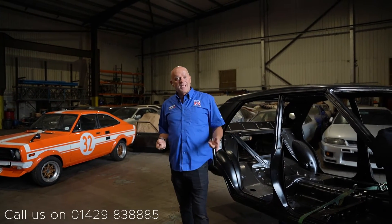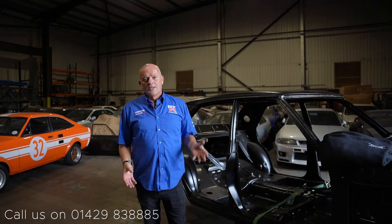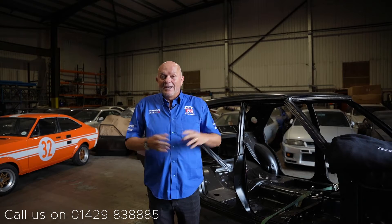Thanks very much for the intro. Restoration moved on to the next level is what I'm going to talk about. This is a process we've just introduced very recently, where we've decided to move on from just removing the paint on the outside of the car to removing the paint from the inside and doing a penetrative dip in an acid tank. It's very labour intensive, but a lot of so-called restorations are purely a fancy paint job — there's body filler, hidden rust — and we've seen plenty of those cars come to us for rectification work.